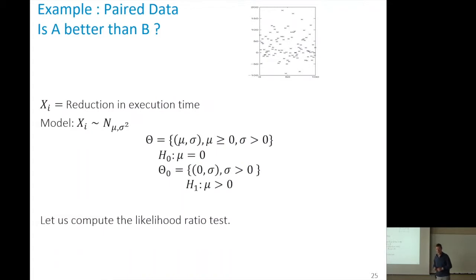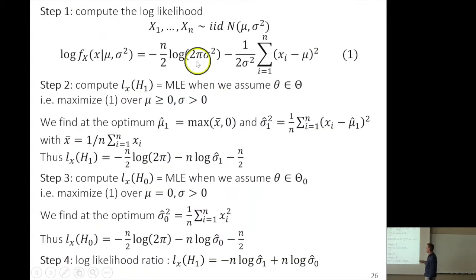So let's, on this toy example, compute what is the likelihood ratio test here. It will look familiar. We have to compute the likelihood and do an optimization problem. This is exactly what we did when we studied the equivalence between least square and maximum likelihood estimation. So not surprisingly, we will find a least square problem. What is the likelihood? The likelihood under the most general model is given by the PDF of a joint collection of independent random variables that are Gaussian with mean mu and variance sigma squared. So using the textbook formula, we obtain this for the log of the likelihood.